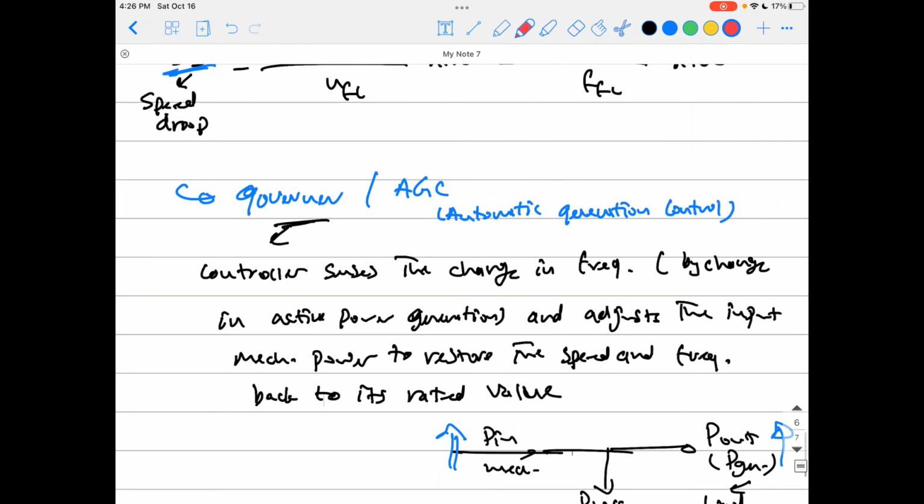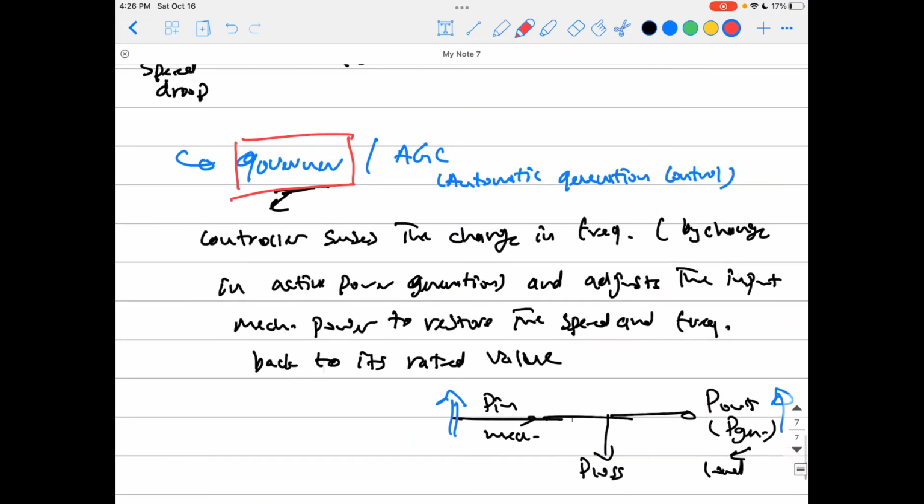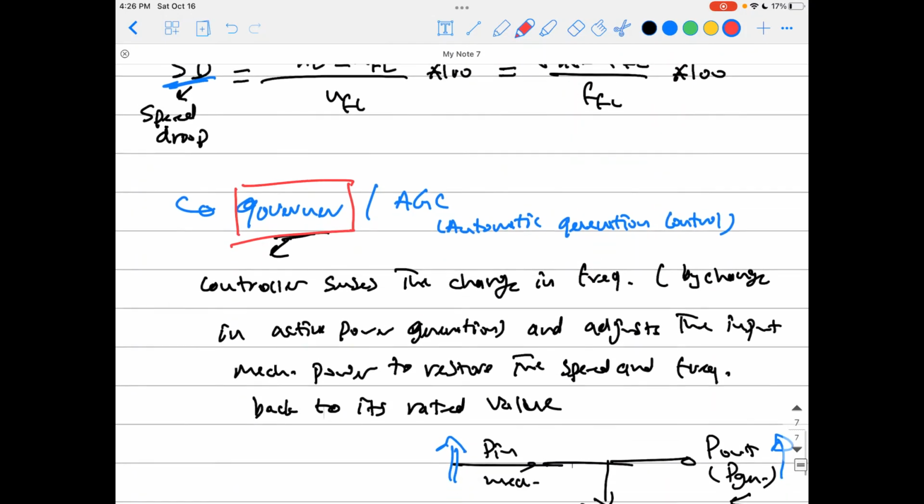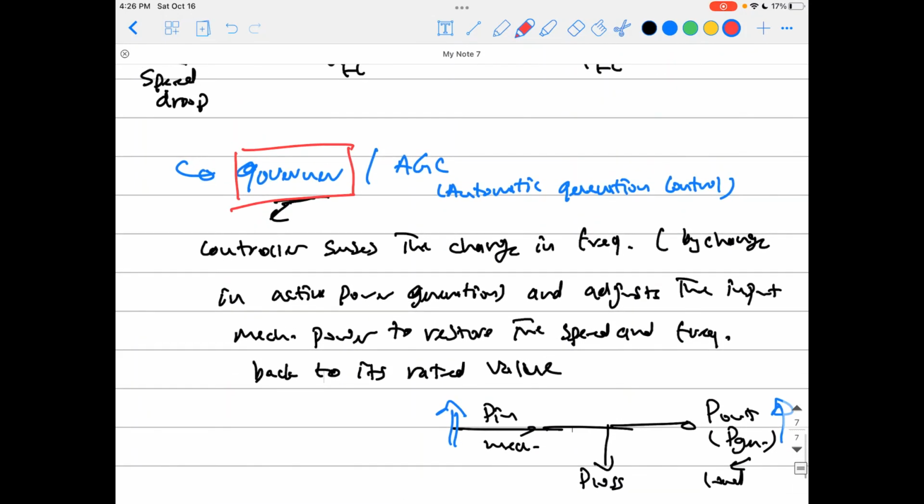Okay, so here we are now talking about the second controller used with the synchronous generator, which is the governor, which controls the amount of mechanical power that goes into the machine to adjust the speed or the frequency. So it has a sensor that senses the actual frequency output of the machine right now and adjusts the mechanical power up and down to restore the frequency. So if the frequency goes down, it increases the mechanical power to bring it up again. If the frequency goes up, it reduces the mechanical power to bring the frequency down again. Okay, guys? Again, it's the same principle. What controls the frequency is the power.